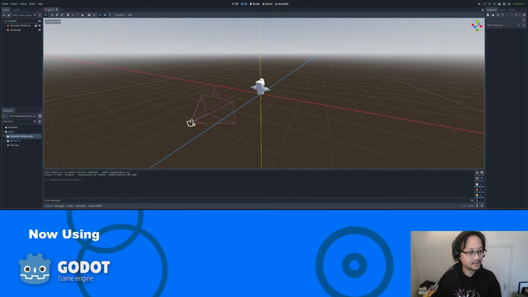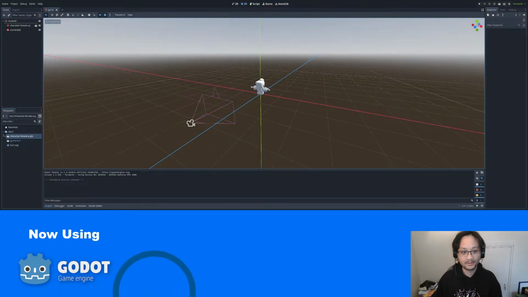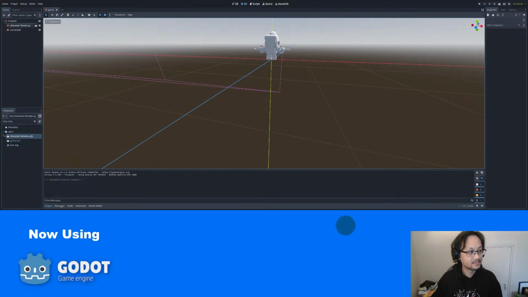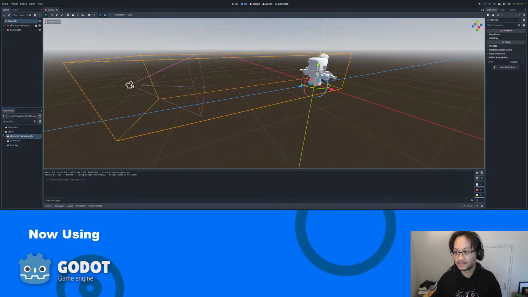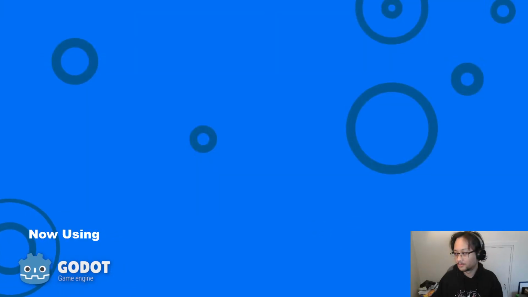Okay. Perspective. So this is just the editor view. Oh, okay. Project. Quit to project list.